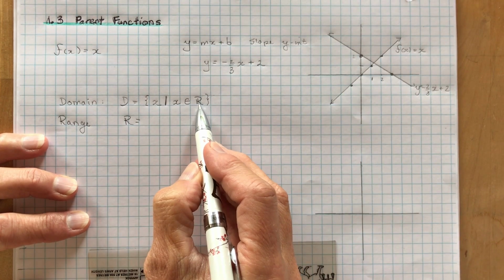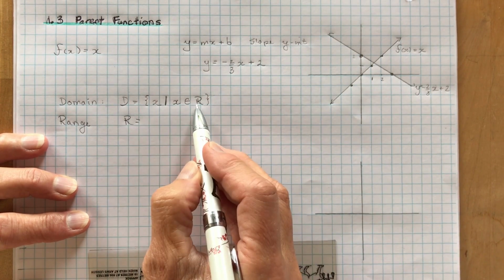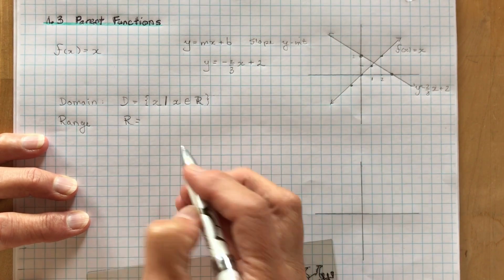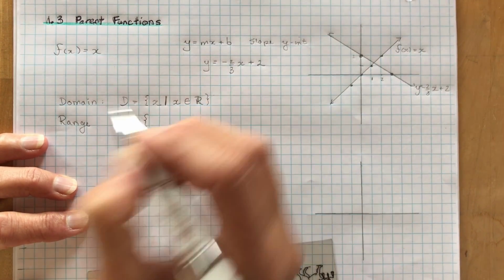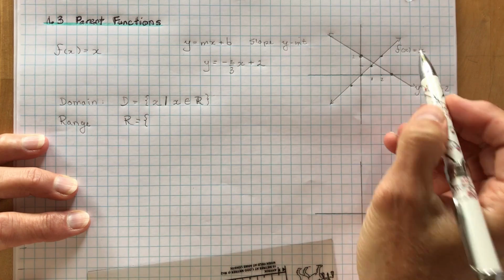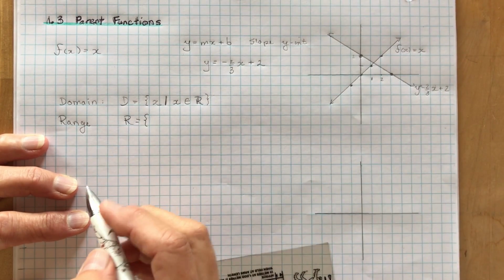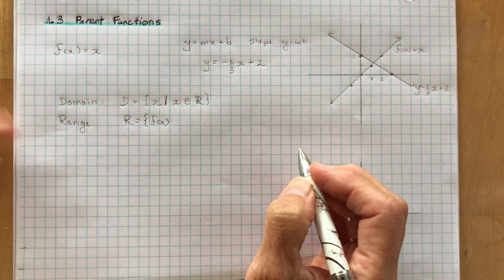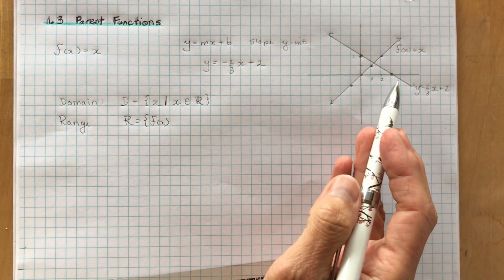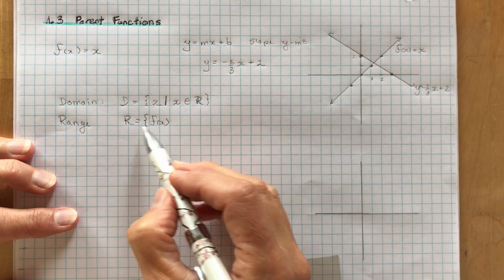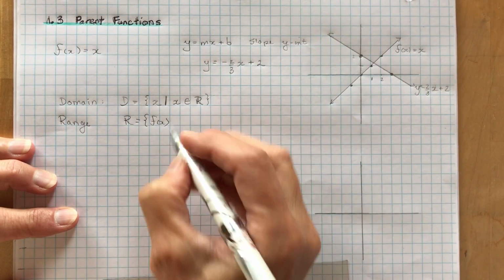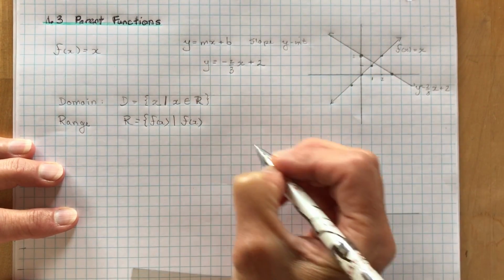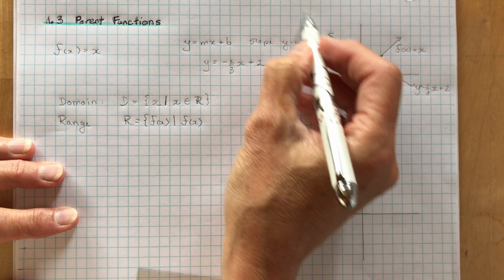Note the difference between this R for real numbers and this R. This real numbers, I put 2 bars on the left side here. So my range here, in this case for f(x), is going to be the set of all f(x) instead of y. Remember we just said that f(x) means the same thing as y. So I'd say the range is the set of all f(x)'s such that, in this case, again, you probably guessed it, it's going up forever this way.